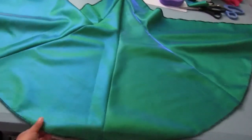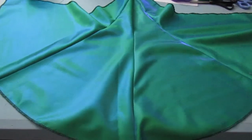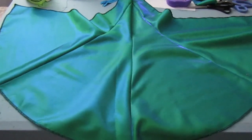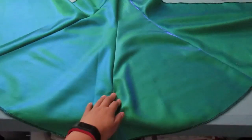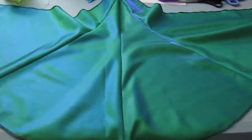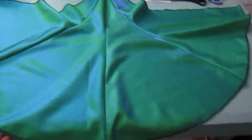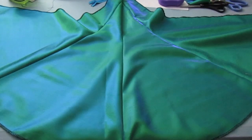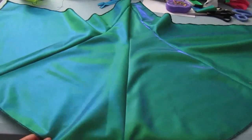And as you can tell, these 4 panels make a half circle. So if you're familiar with a full circle skirt, that's what the bottom of the skirt is going to look like. However, because this is 4 panels and I have 12 panels, at the very bottom of the skirt it's going to end up being a 1.5 circle skirt when it's all put together.